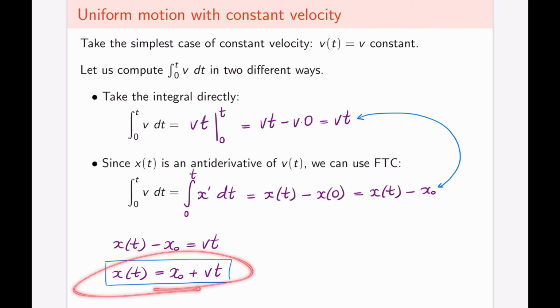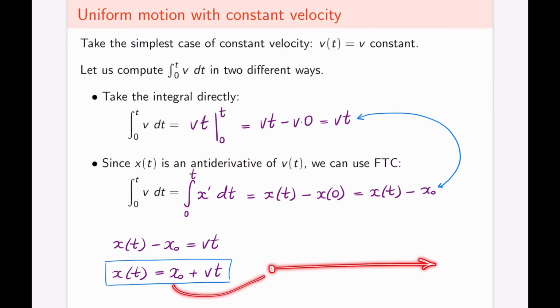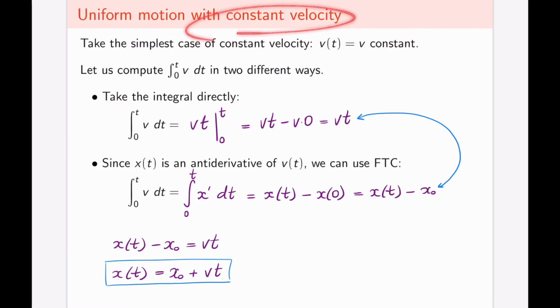This makes perfect sense because what this is actually saying is that your position at time t equals your initial position plus however much ground you've covered going at constant speed v for t period of time, right? So let's say you're traveling down the highway, your initial position is your x naught, you're traveling at a constant speed, like I mentioned, for example, 90 kilometers an hour times 2 hours. This is how far you've moved. This formula will tell you where you end up. This is the simplest case of constant velocity.